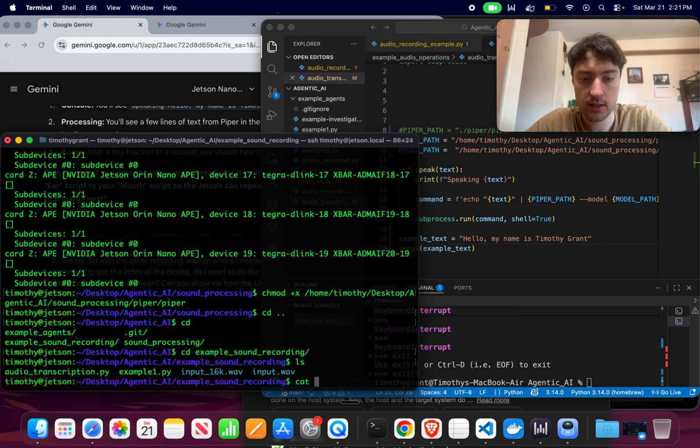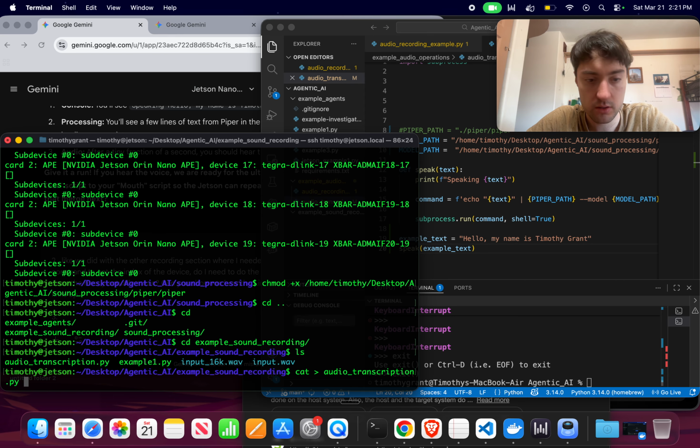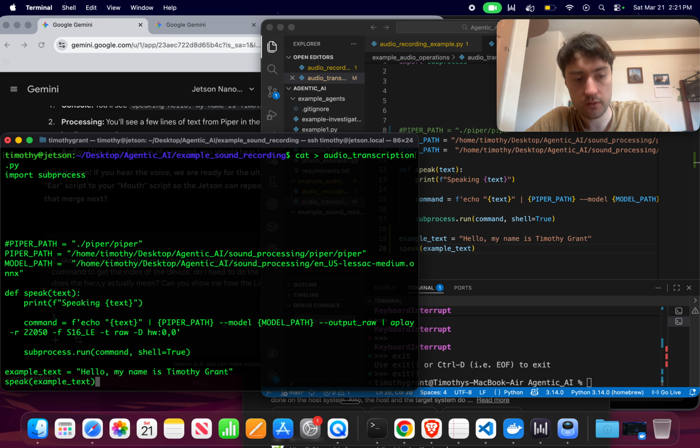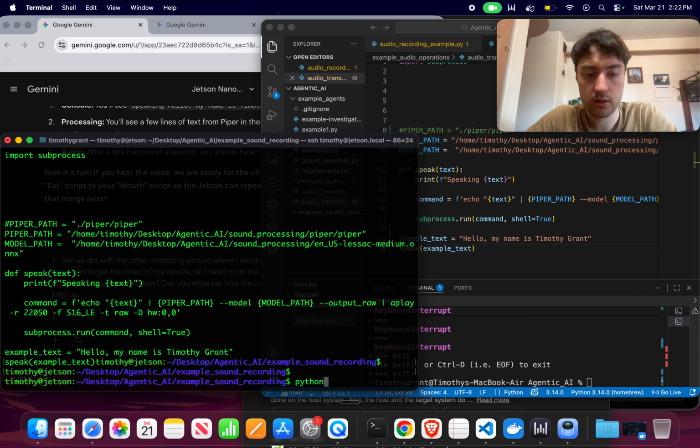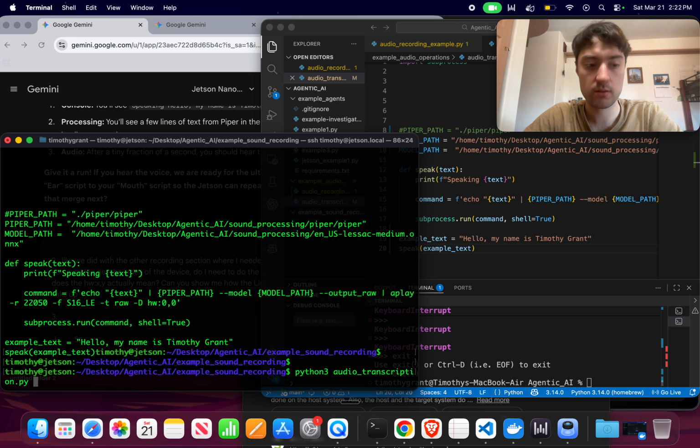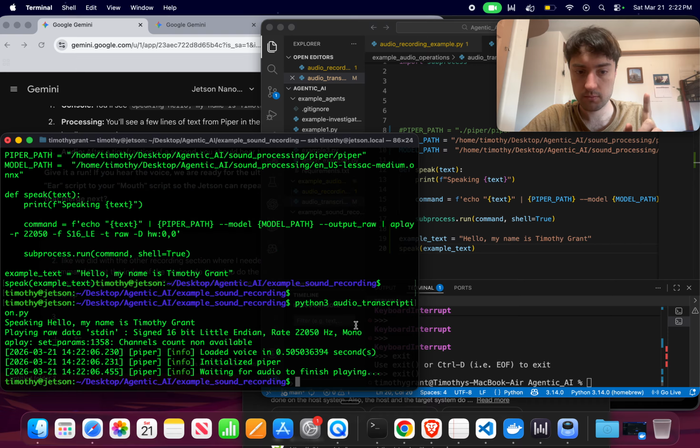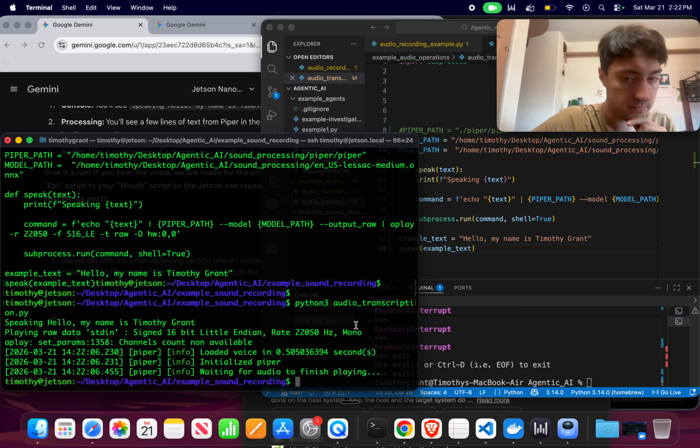So I'm going to cat this into my audio transcription. Command V, and now Control D. And now Python 3 audio recording. Okay, let's see if we hear something. Obviously, we did not hear anything.